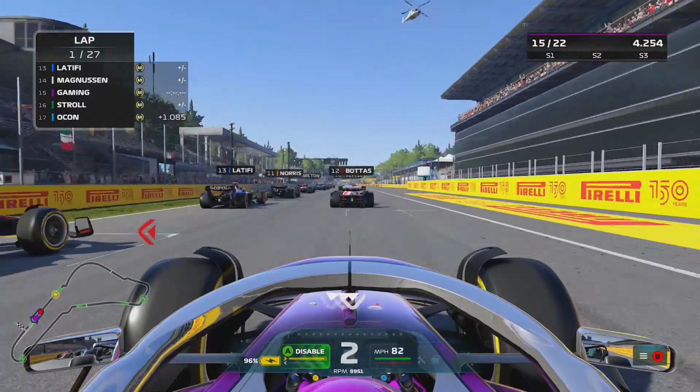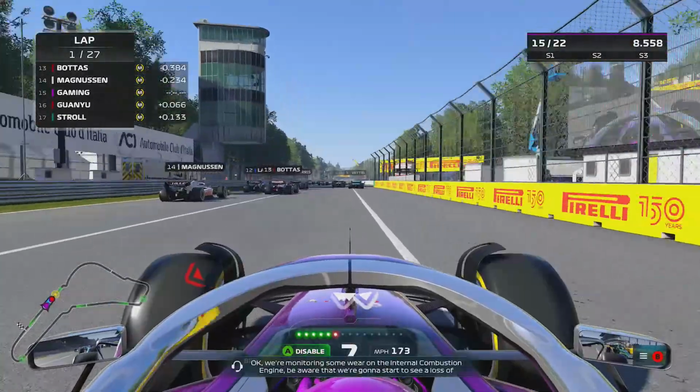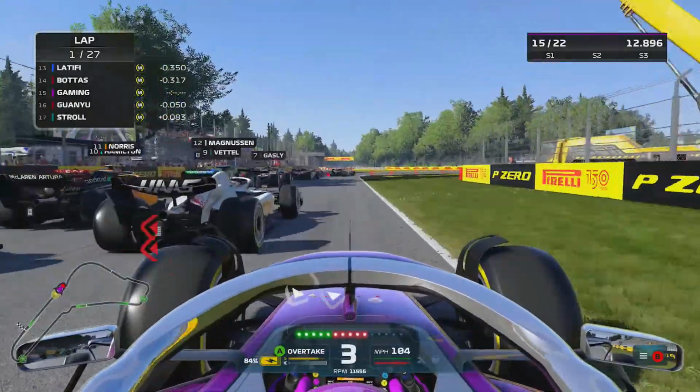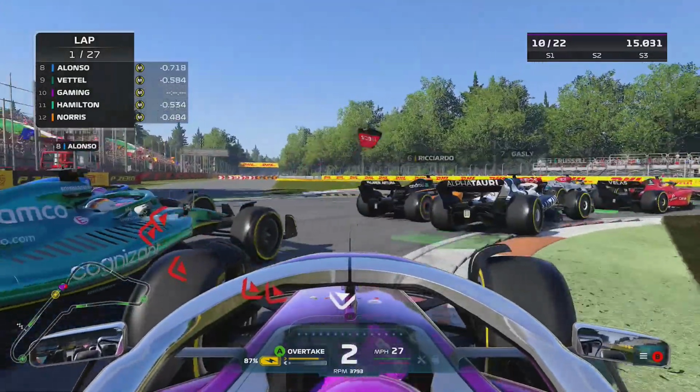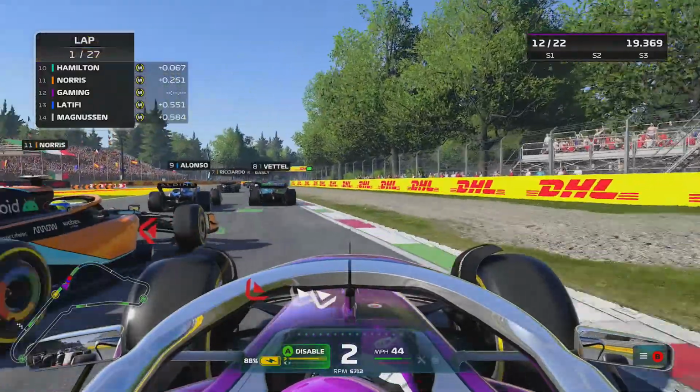A slow start. You see a lot of wheel spin off the line there. We've already been overtaken by Kevin Magnussen on the run down to turn 1. Just going to cover that inside so the Aston Martin can't send one on us. And down into turn 1 now. Kevin Magnussen on the left there. We fully send it. Just come off the brakes and just let the car coast in to turn 1 there and hope everyone gets out the way.